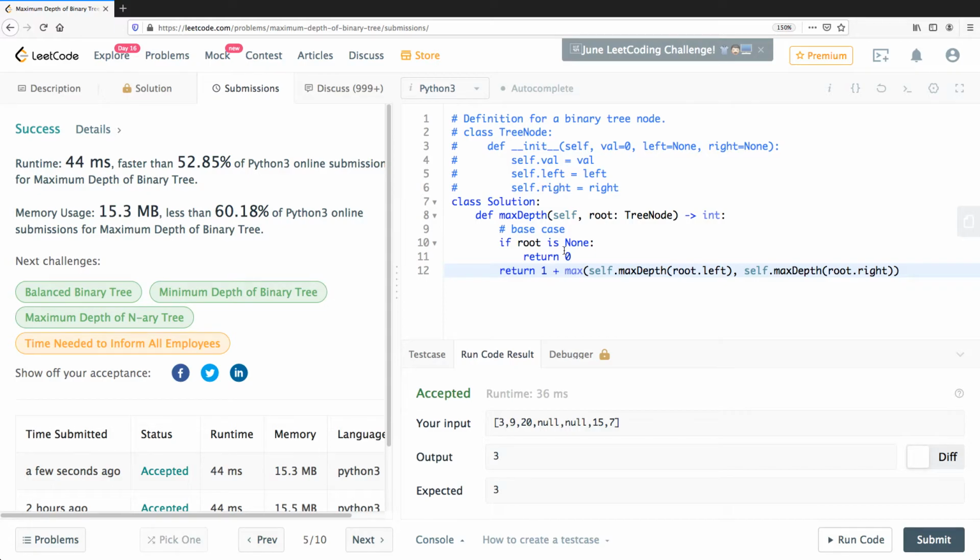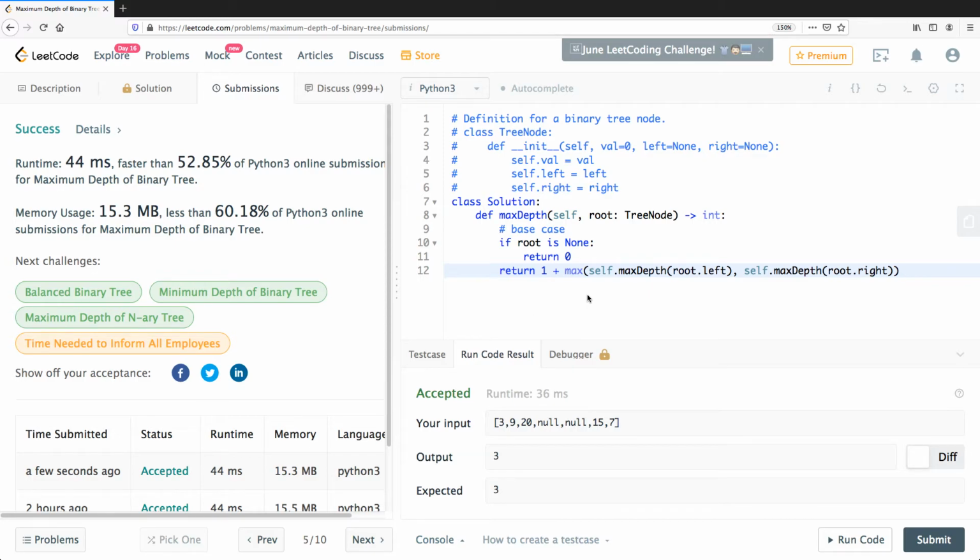That is very important, and if you keep track of those things, it should be fairly easy. On the other hand, in this case we had to do a max on the left and the right, because we keep throwing away the side that's smaller. I think those are the two takeaways from this problem.